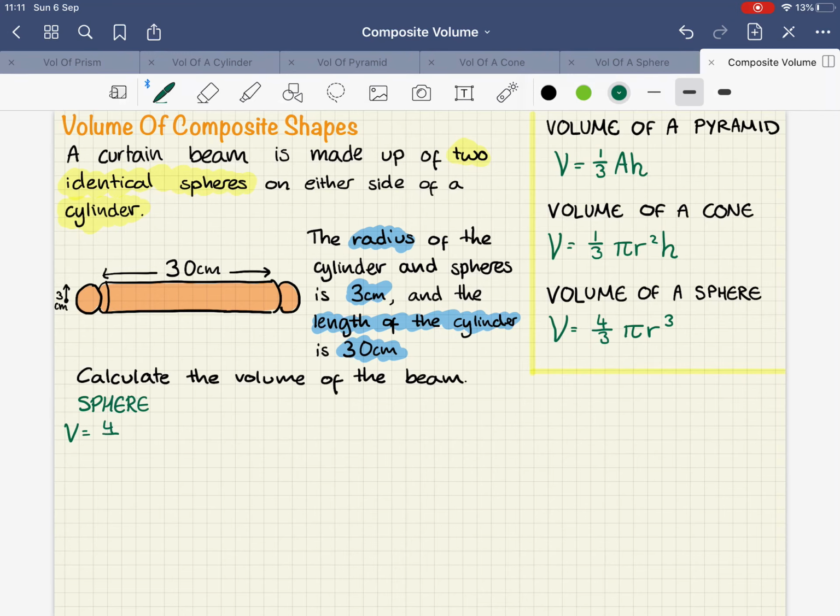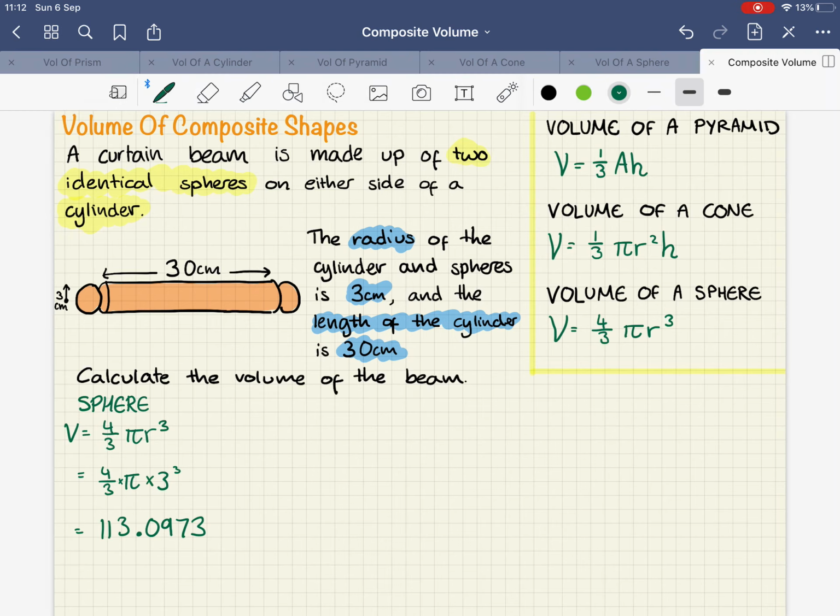So using my formula which I'm given, I am told that the radius of it is 3 centimeters. And so putting that into my calculator, gets me 113.09. And because I'm not done with my final answer, I'm just going to do 2 decimal places more than what I'm going to do for my final answer. And that's normally a good rule to go by.